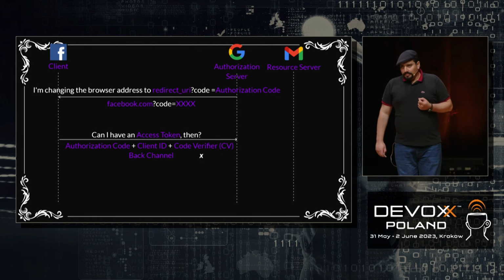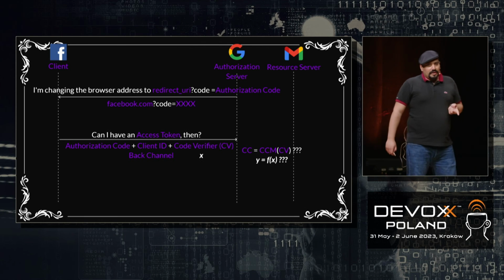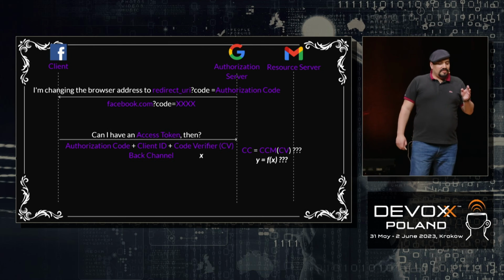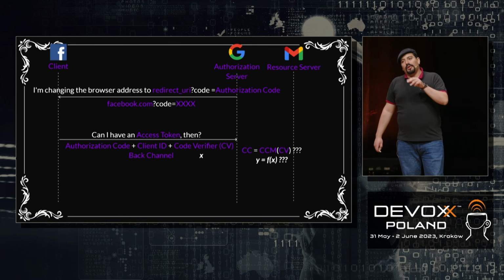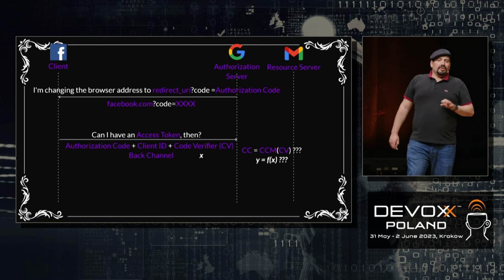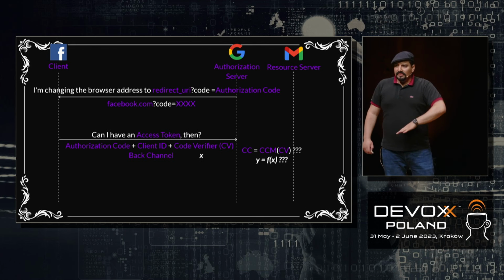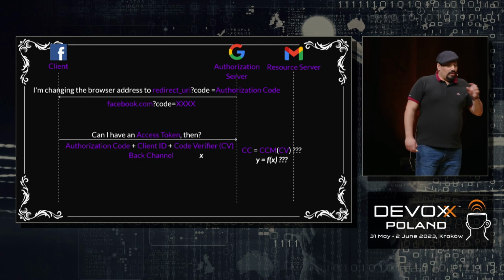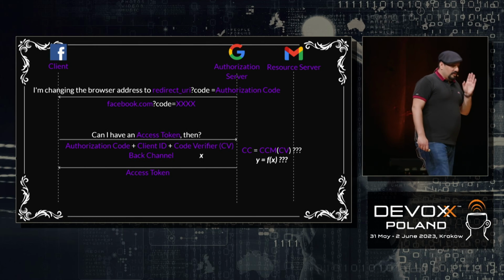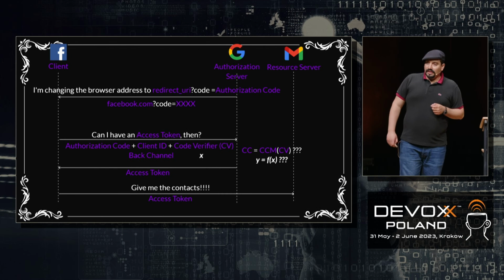And when Facebook initiates the back channel, it will give the code verifier, the secret number. Then Google will check if it matches the previous information, if the code challenge is equal to the code challenge method of the code verifier, right? If it doesn't match, it cannot be sure that it was Facebook that initiated the request. It won't issue any access token. But if it matches, yes, it's safe. It knows that it can issue the access token to Facebook, right?